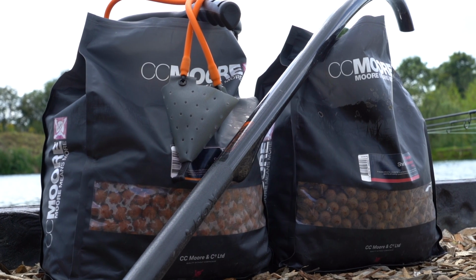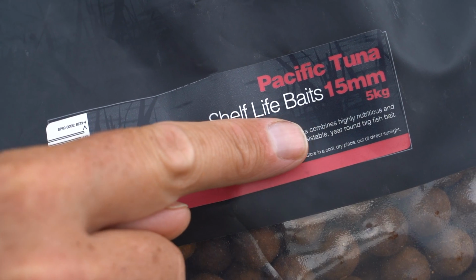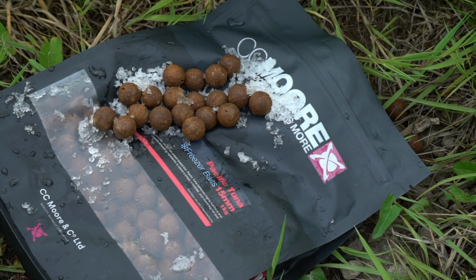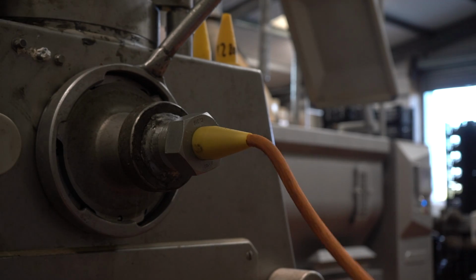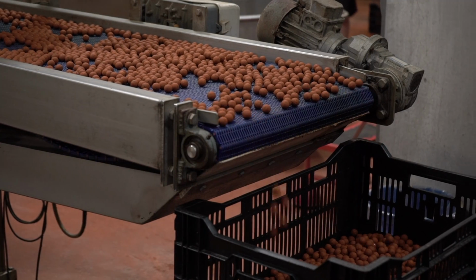So here I've got two bags of boilies. I've got a bag of 15mm Pacific tuna and a bag of 15mm Pro Stim liver. And you'll notice, if you read the packaging, they are both shelf life boilies. Now, up until a few years ago, I'd always been a fan of freezer baits. But these days, with the advances in bait making technology and ingredients, I do think there's literally no difference at all between the quality of a freezer bait and a shelf life bait.